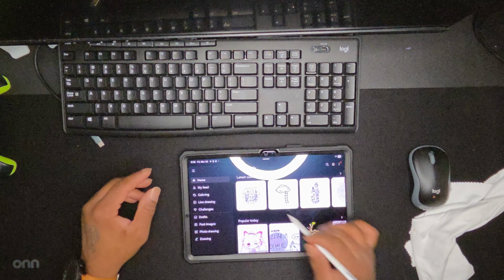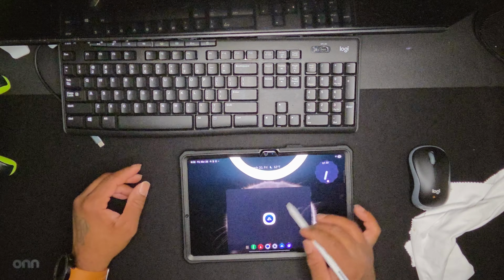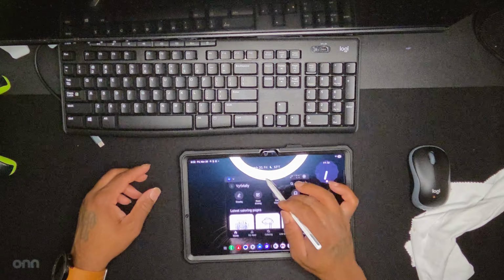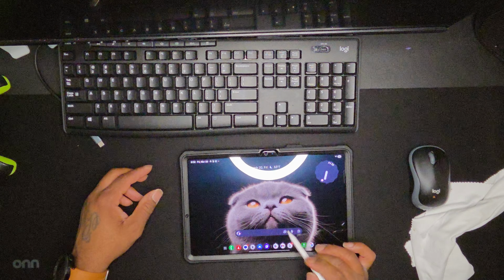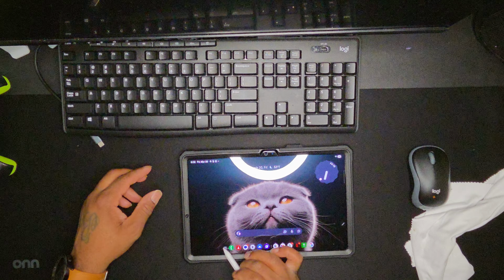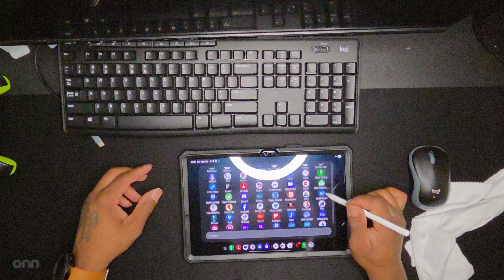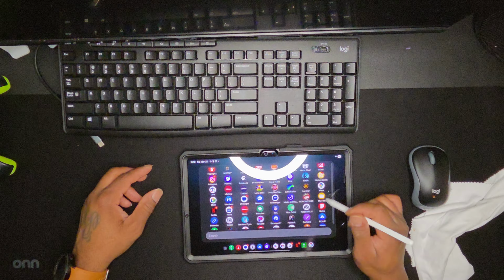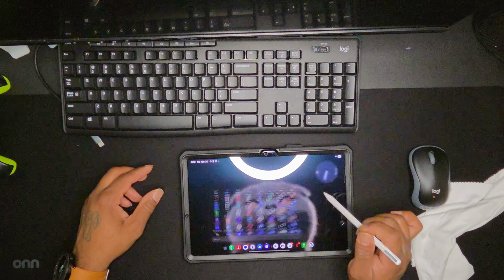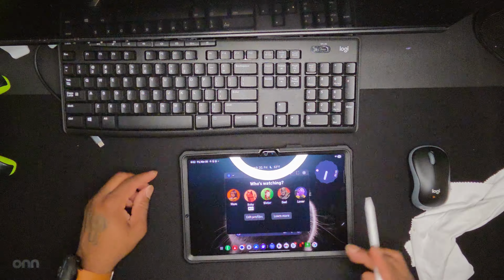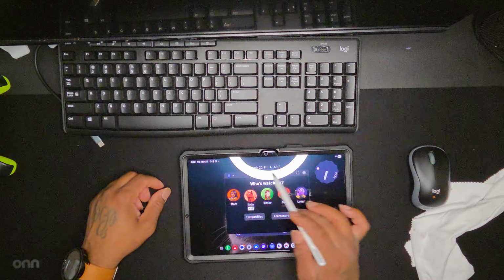Sometimes I like watching a movie in desktop mode. Let me give y'all a preview how that looks right quick. So let's go to Prime Video right quick. Boom. So I'm already in desktop mode.